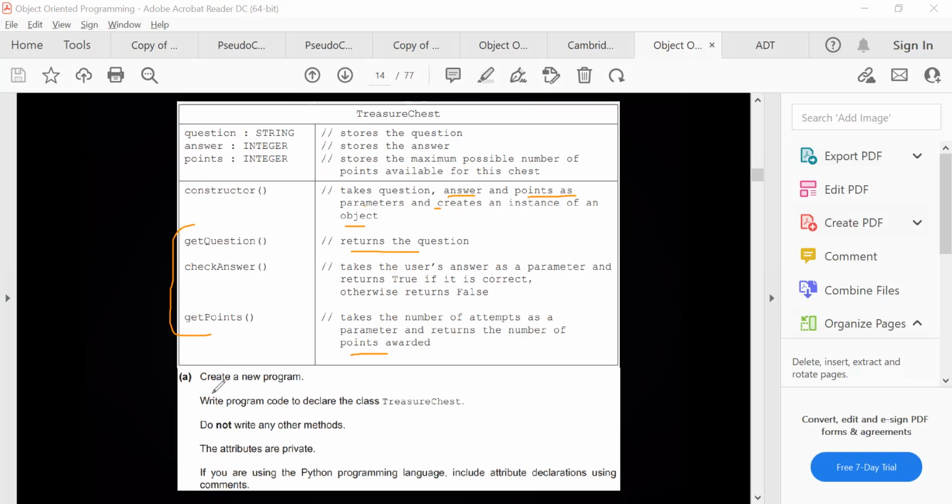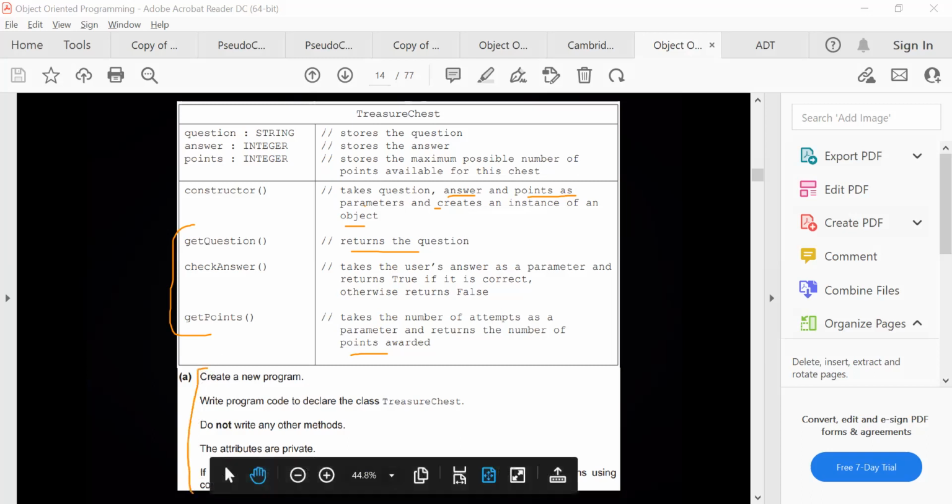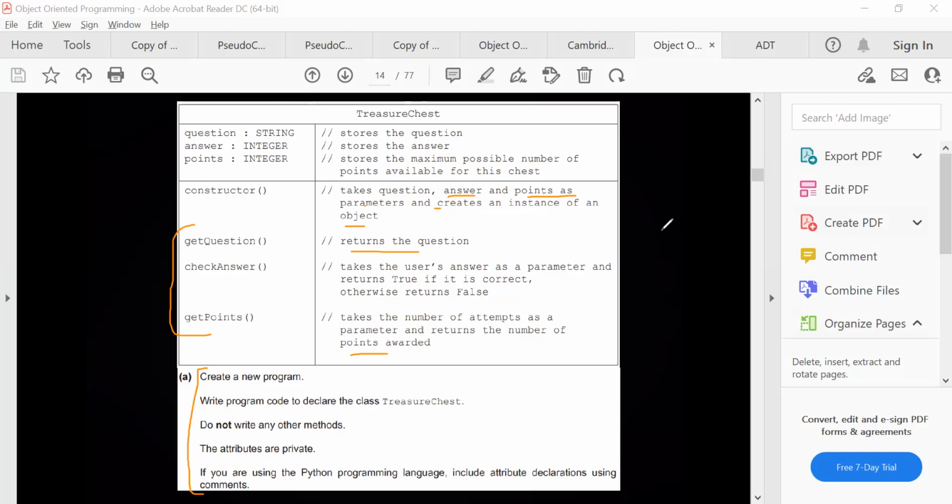Okay, so the first requirement, can you please read with me? Joy, can you read it?